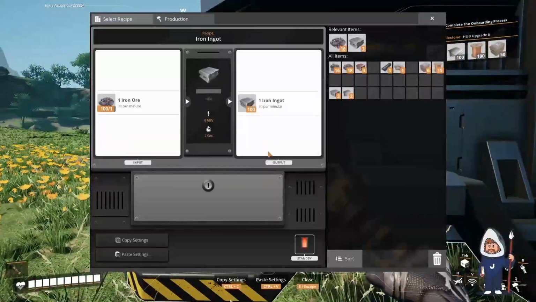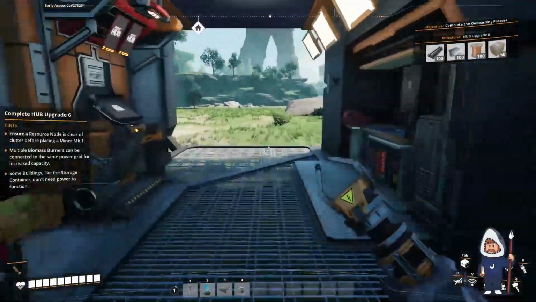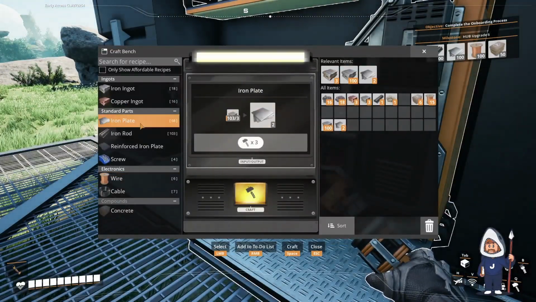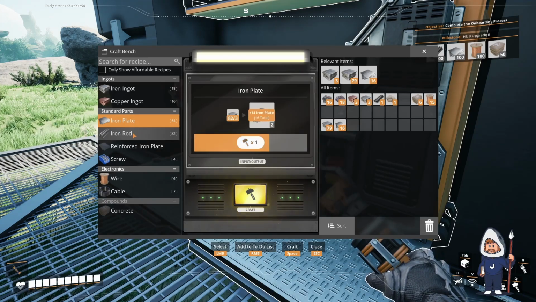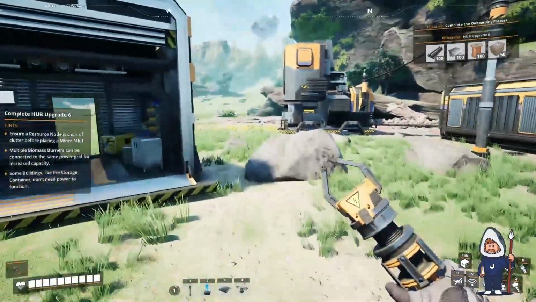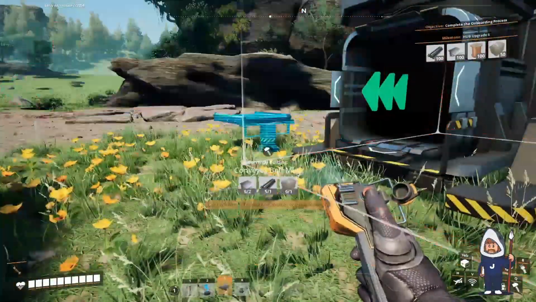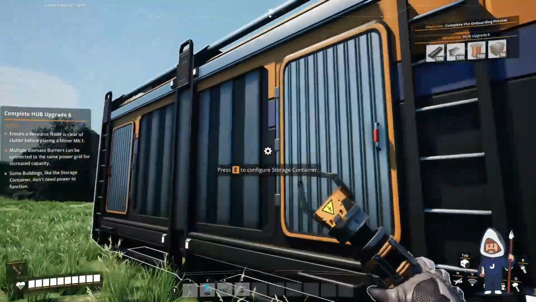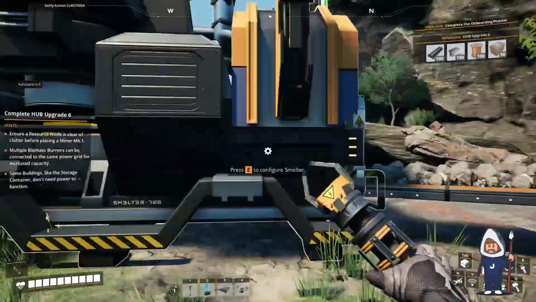So this is full, which means I probably should make just another storage crate for that, huh? All right, so let's do this. Make a couple of more of these. Couple more of those, and then now we'll craft ourselves a nice little storage container right here, and then we'll build out that. And now this will be moving our iron ingots to this storage container. This is going to kind of clean this right here up. You can see we have a decent amount of iron, so that's going to push it through here.